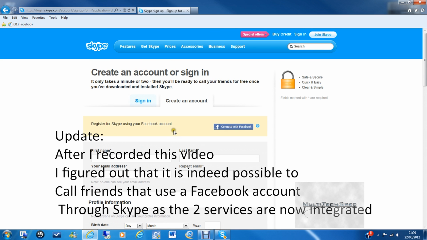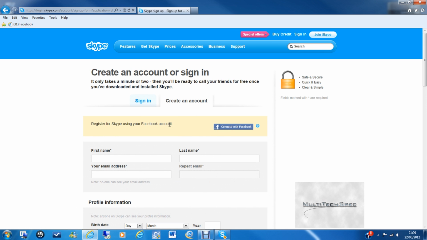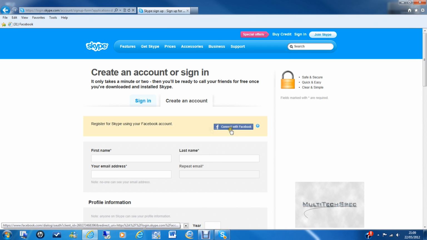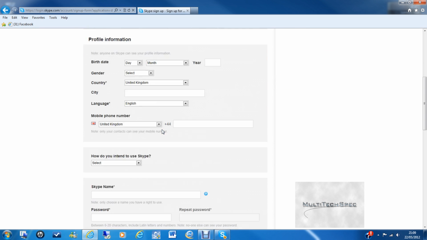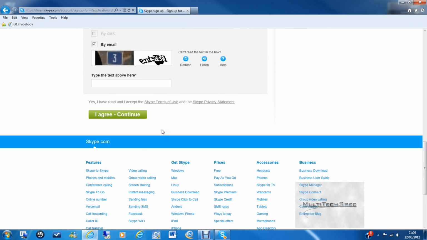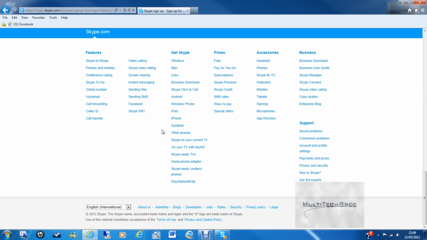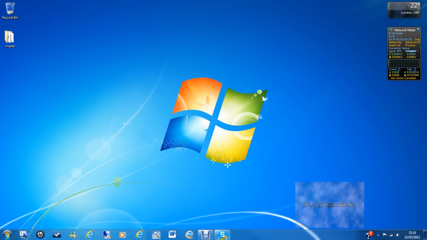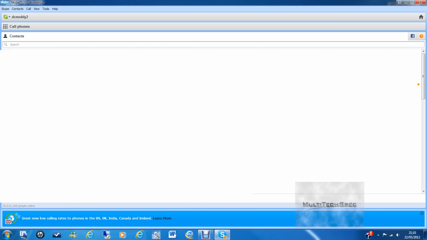At the moment I don't know, but I do have a Facebook account and I do know that Skype does work with Facebook. But from what I've been told, they're two separate networks, in the sense that the one that you log on with here is different from the one that you log on with in Facebook. Okay, so that's that. I don't think there's anything else here. Okay, finish that, and then navigate back to the software once installed.